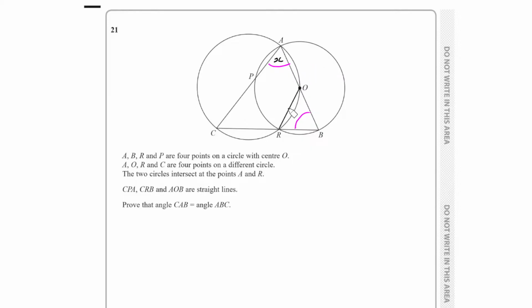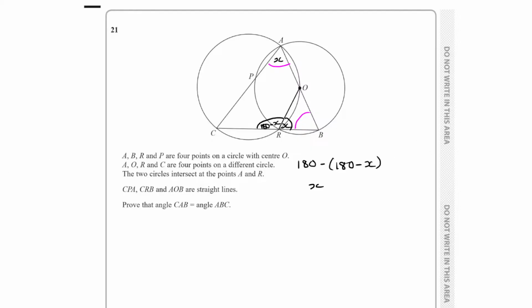But this line here, so ORCA, that's all in the circle on the left, isn't it? So that would be a cyclic quadrilateral. So if you wanted to, you could label this one as 180 minus x, because opposite angles in a cyclic quadrilateral. Then they've told us CRB is a straight line, isn't it? So we could work out this side, which would then be technically 180 minus the 180 minus x. So that's obviously just the opposite, isn't it? That's just x. So this one is x here. Okay. Oh, okay, I see where this is going, yeah.